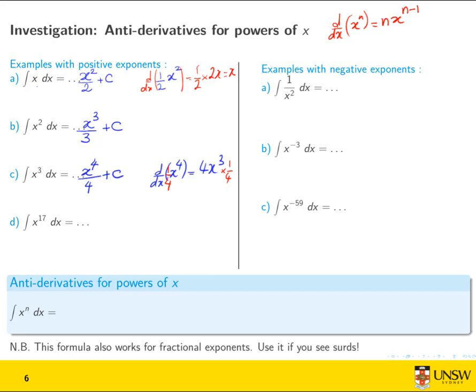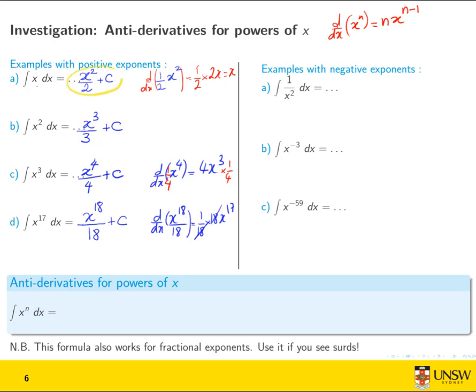By now, the pattern becomes visible. If you have a 2, you get a 3 here and a 3 in the denominator. When you have a 3, the exponent is 4 and you divide by 4. So if your exponent is 17, you will do the same thing. Increase the exponent by 1 and you get 18 and divide by the same thing. And of course you could check: if you differentiate with respect to x the power of 18 on 18, you will get the constant 1 over 18, and then you multiply by the derivative of the function. And you get what you wanted.